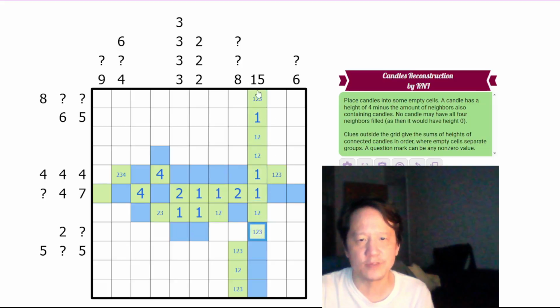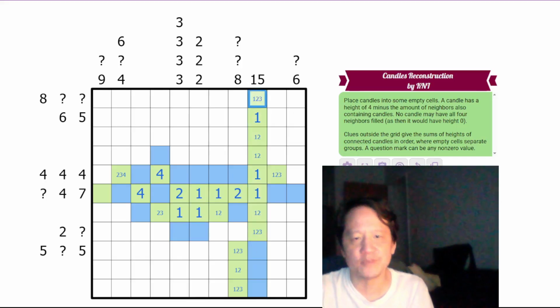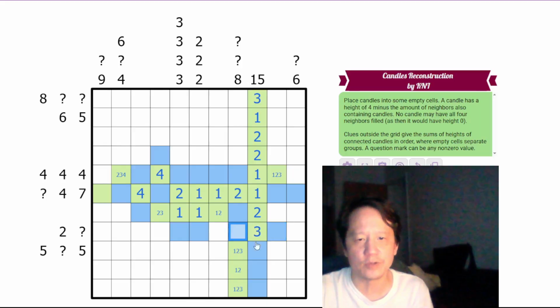This must be then 3, 3, 2, 2, 2. So that would be 6 plus, yeah, to add up to 15. So then this is 3. That's 2, 2, 2. This is 3. That means this has to be shaded. No candle, no candle. This is no candle. These have no candles here. No candle here. No candle here. No candle here.